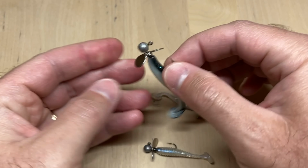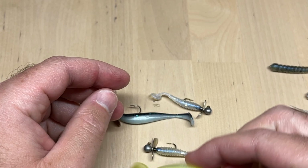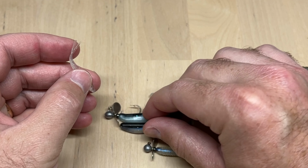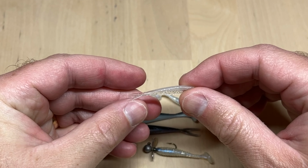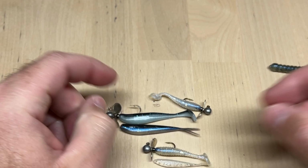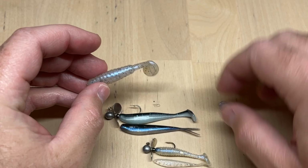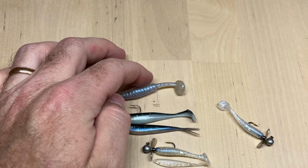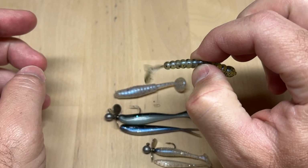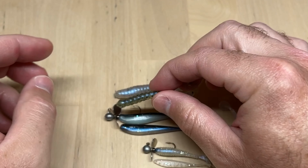So now these are not the only baits that we have that you can fish with your spy jig. You of course use our little curly tail. You can fish the bigger 2.25 split tail minnow on that bigger 1/16, or you can go down to a little 1.5 inch split minnow on that little 1/32. You could fish the grub body paddle tails up here on that 1/16, that bigger one. You could even fish this little G-tail on either, because you can trim this G-tail down to a little 1.5 inch, and you could put that on the 1/32, or you could leave it a little longer and fish it on the 1/16.